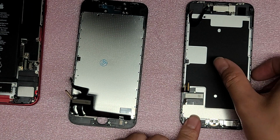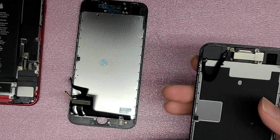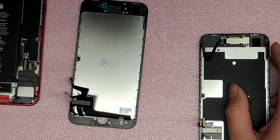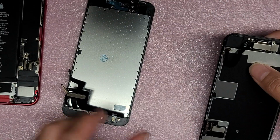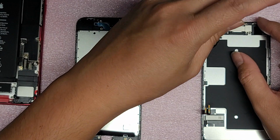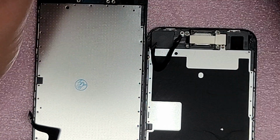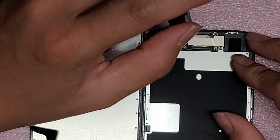Okay, so we're gonna have to transfer over the fingerprint sensor, this metal plate on the back, and then all the sensors up here. So these are all using tri-wing, except for the top, they use the cross screw. So since we were using the cross, I'm gonna remove these first, okay? So, all right, we're gonna take out all the screws from up here. Let me zoom in and show you. Again, you want to keep all these screws in order because if you get them mixed up, they're not going to fit properly.